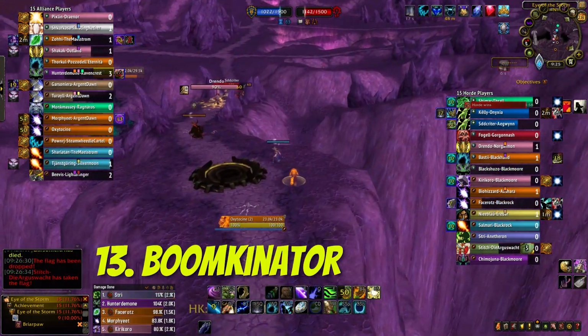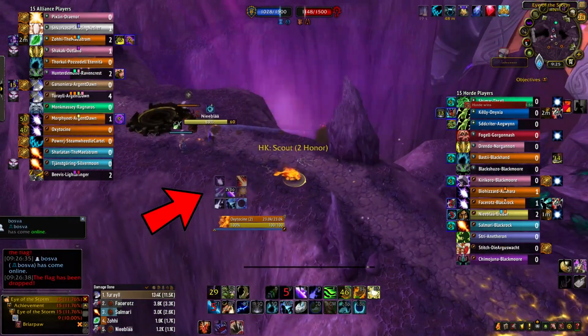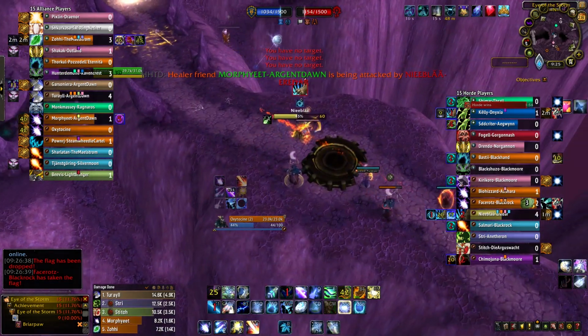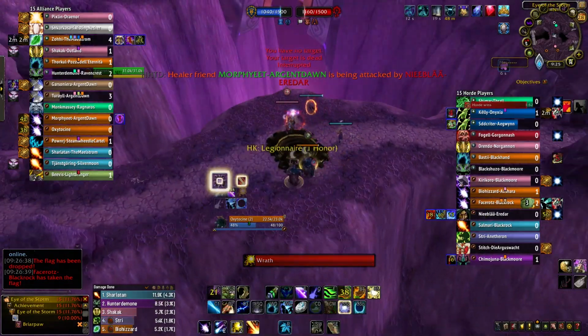Number 13 is Boomkinator, and it's really a cheat sheet when it comes to your rotation, not just for boomies but for several DPS classes. It's the spell grid you see in the middle of the screen, and it's a handy little way to show you which spells you should be spamming according to what's going on.